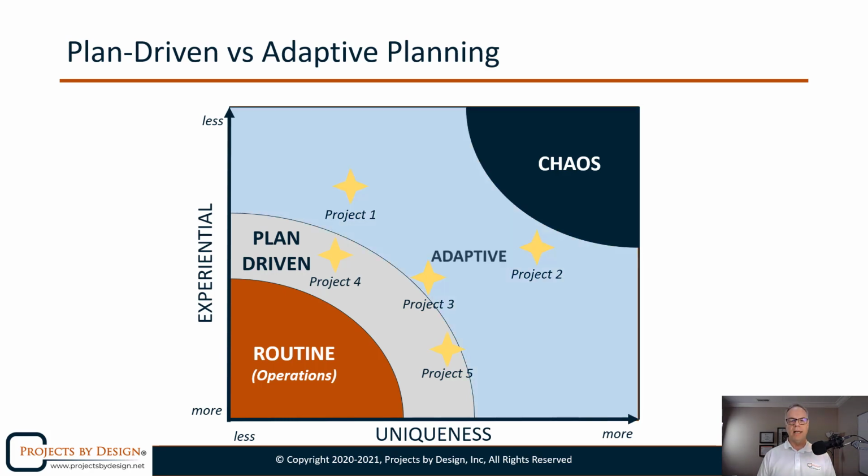However, the more the situation tends towards chaos, the more we have to follow an adaptive approach. What are we adapting to? We're adapting to what we've learned. We deliver, inspect, look at what we inspected and adjust based on priority, based upon solution, and so on and so forth. This may seem a little bit inefficient in a lot of respects, but it ends up being much more effective to get something of value delivered.